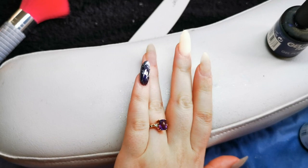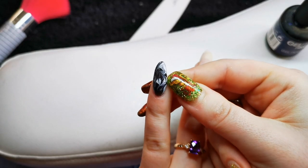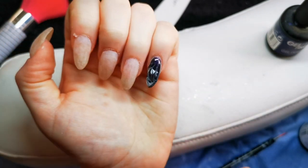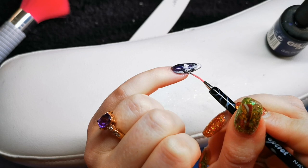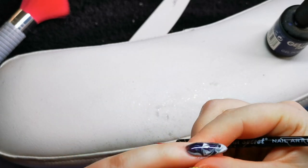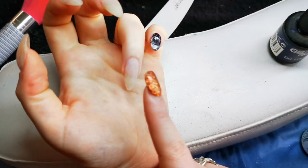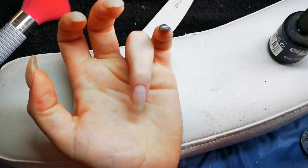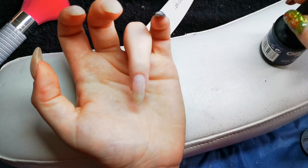That's quite cute actually. I might do that two marble and then one a full purple, because I think that'll look really nice because that purple is really cute. So I'm gonna cure that. Okay, I'm gonna do this one a full purple and then I might put a glitter fade over the top of it, because then I can just cure it straight away as well.